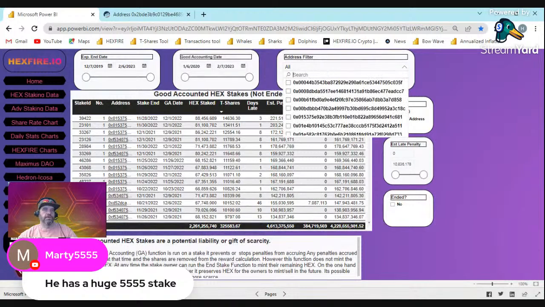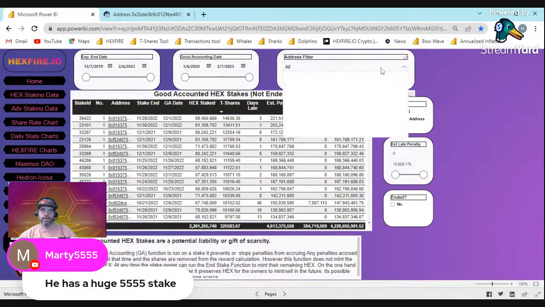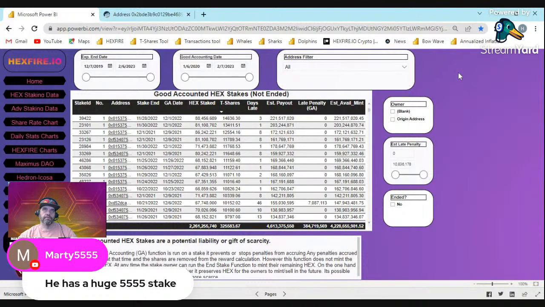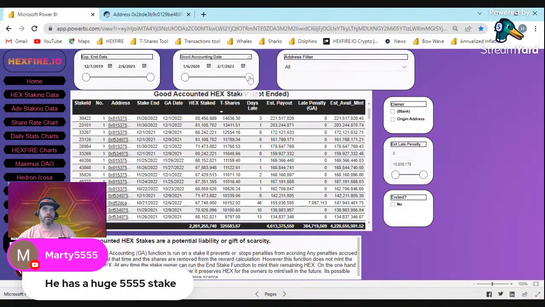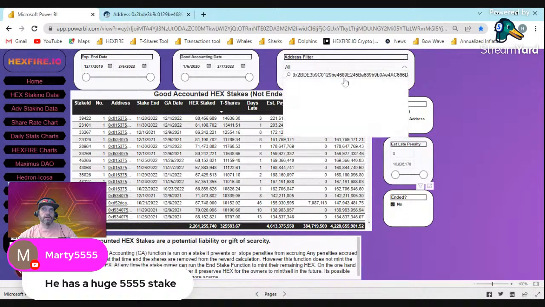Address filter on this one's a little bit different because I haven't updated it with the list functionality. Let's give it a second here, so I try not being too quick. And see if I've got a data error somewhere. Maybe. I see this. Turn off all my filters. Not ended. And for some reason I'm not getting them on this one.